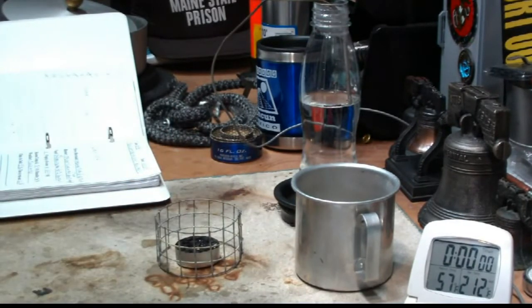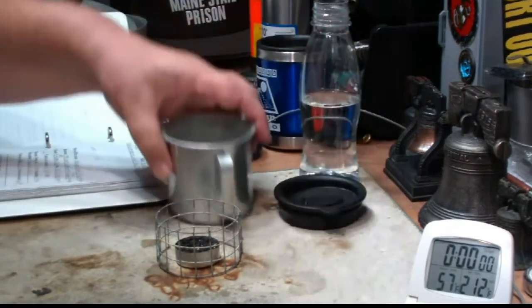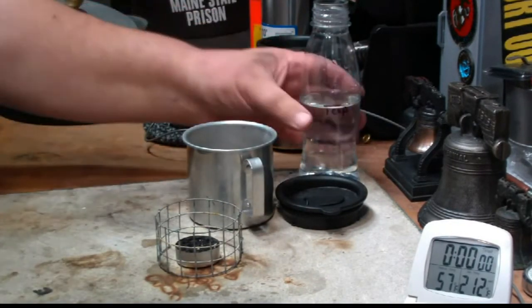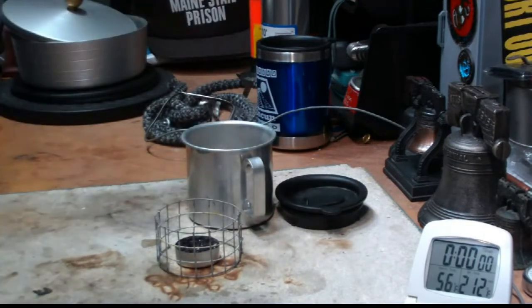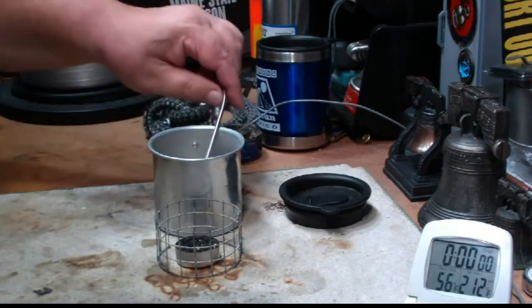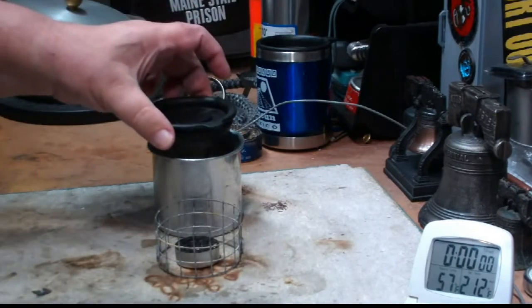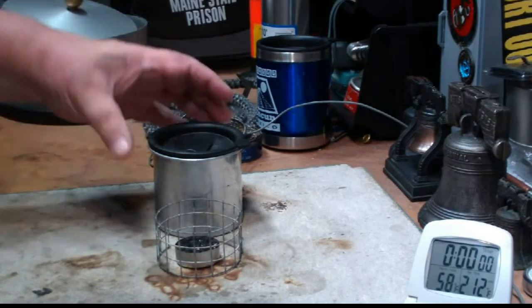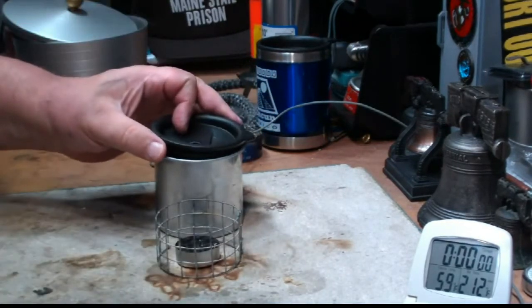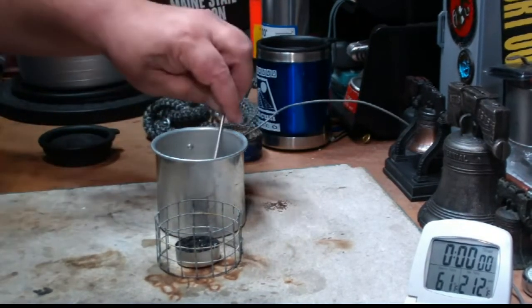Put the rack on it. I have one cup of water here — still some fumes in here from the last test. It fills this cup up a little more than half, so you can actually put some more in there if you wanted. Put the probe back in. I'm going to do it without any kind of a lid on this — I don't know if this will take the heating from the stove, but you could use it later to hold your stuff on the inside. Use a little Velcro strap or something to hold it down. Once you've heated your coffee or tea, you can put it on there to help keep in the heat. You could also make some sort of insulator for the outside of the cup too.